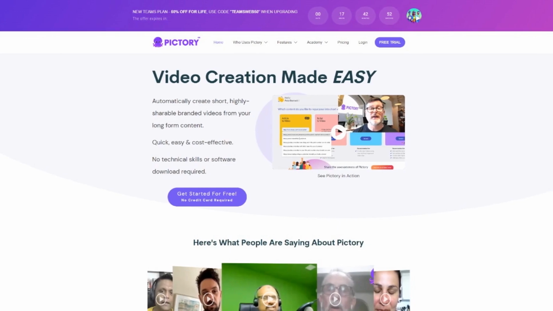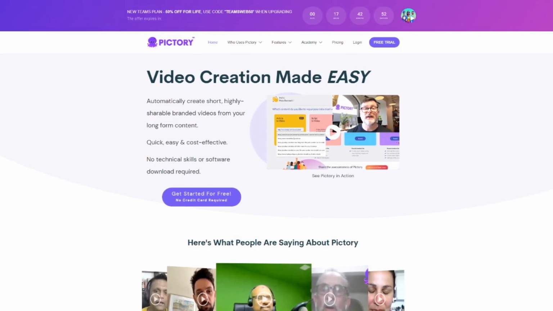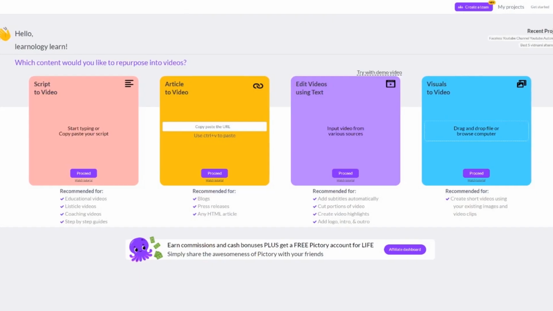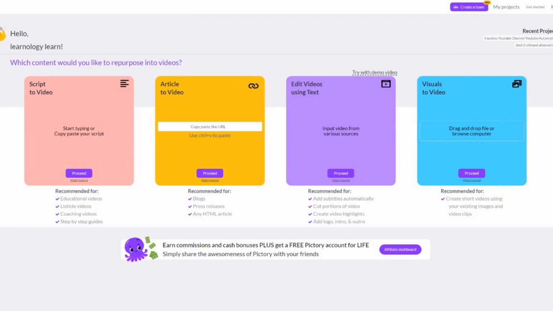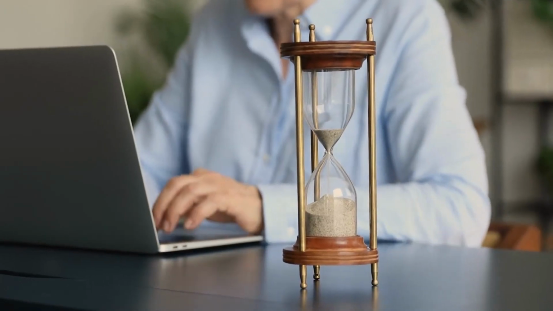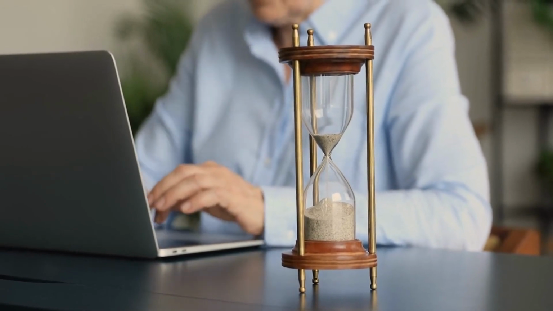Let's continue with Pictory, which I also use as an example of text-to-video software. Pictory is the perfect balance of creativity and automation, combining text-to-video with a library of stunning visuals to make your videos truly captivating. With its intuitive interface and AI-powered editing tools, it's never been easier to create high-quality videos. And best of all, you can do it in minutes. No need to spend hours learning complex video editing.